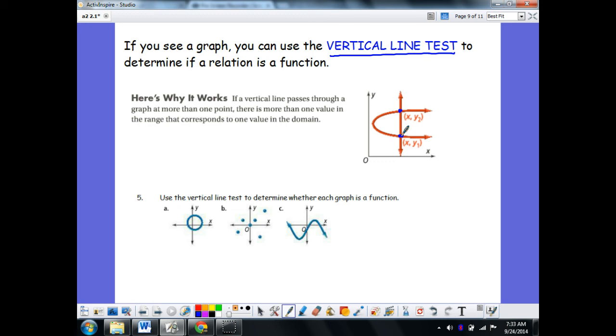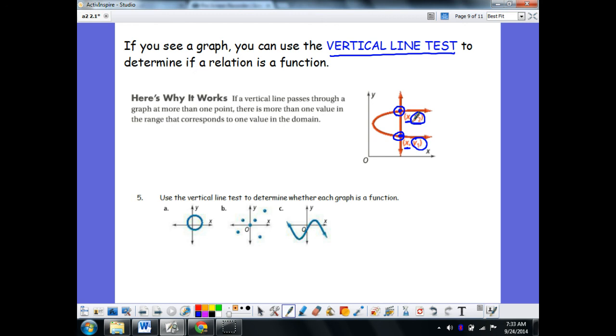Now, why this is, is because on a vertical line, those 2 points have the exact same x coordinate. It's not changing side to side. So they have the same x coordinate, but they are paired with 2 different y coordinates. So therefore, it is not a function because there is an element in the domain, first coordinate, paired with more than one element of the range, y coordinates.